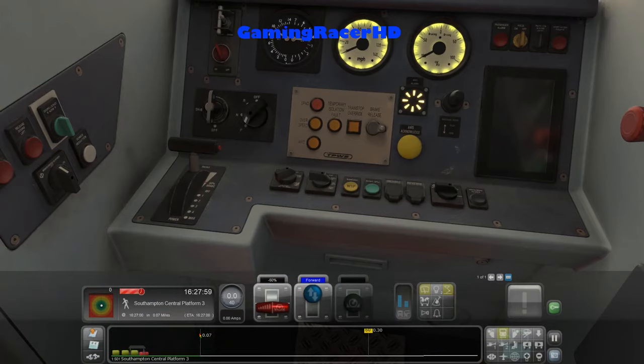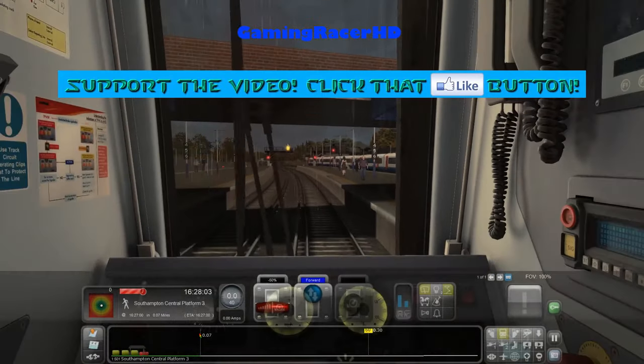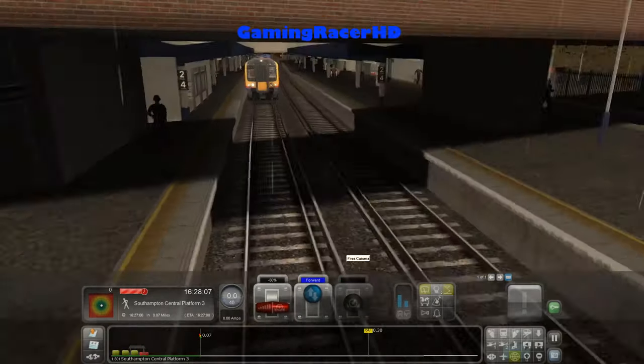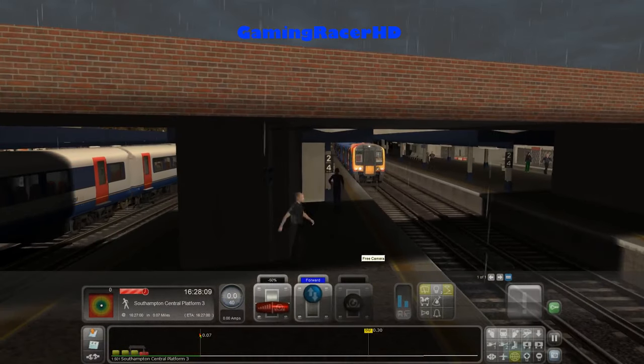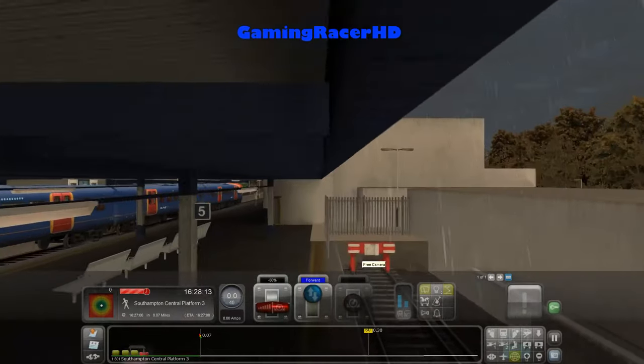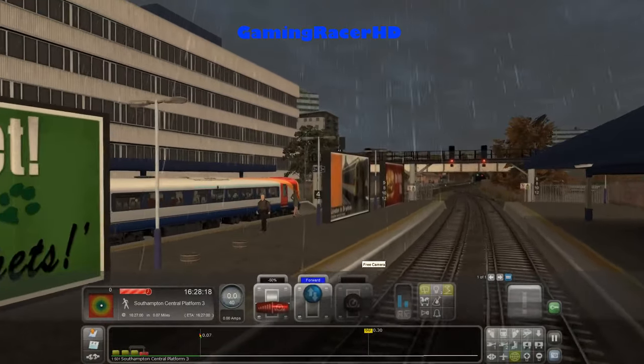So ready to go. As a 444 arrives at Southampton Central. And today we're going to be driving a 450, four car train. So I believe this route is like 36 miles long, so not the biggest route.